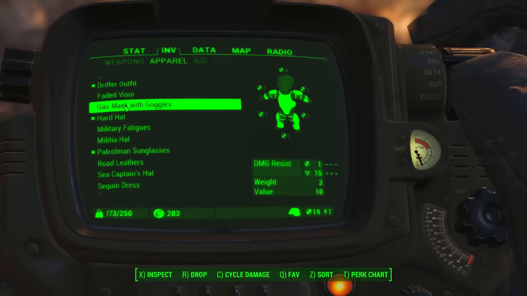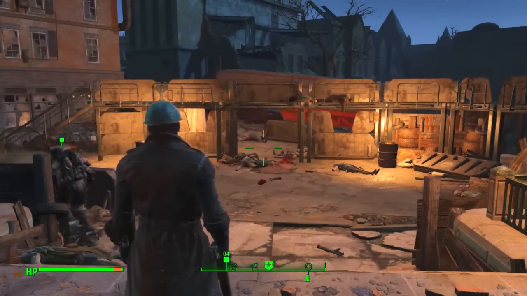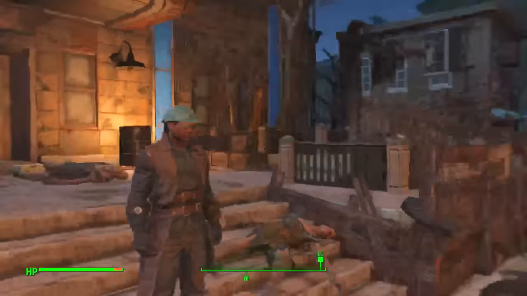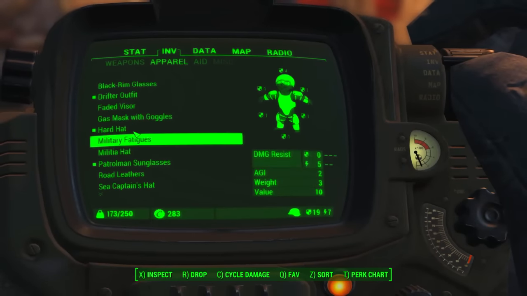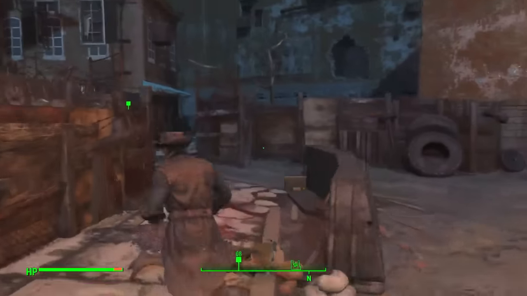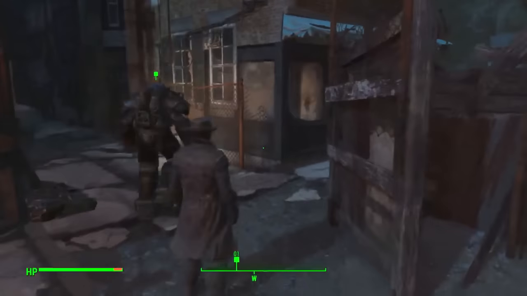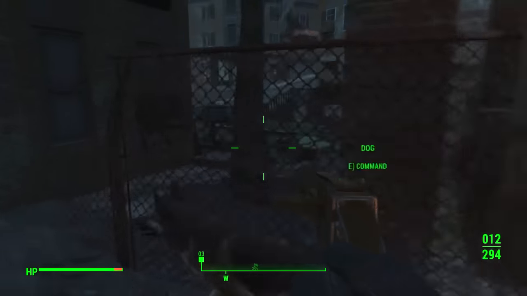That replaces everything I've got. I need a cooler hat. Let's just go with the, what was the hat I had? The militia hat. Yeah! Now we're cooking. We'll take this alley. Follow me. I came from this alley.